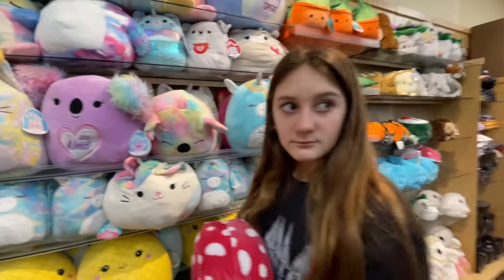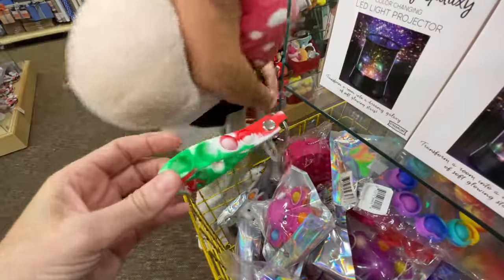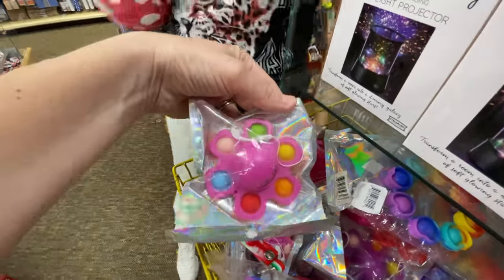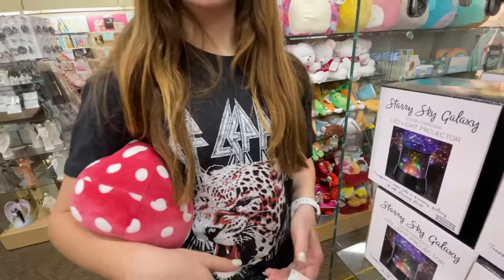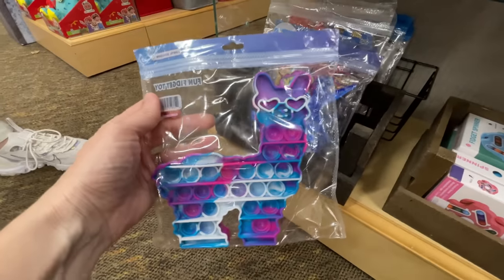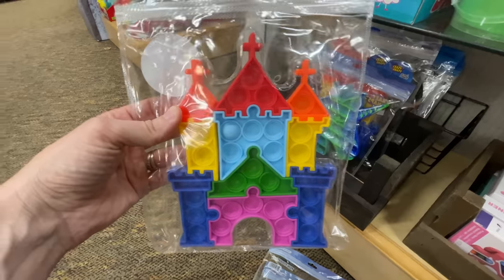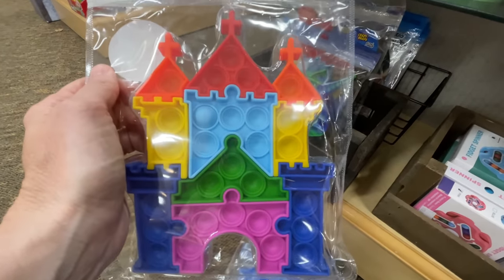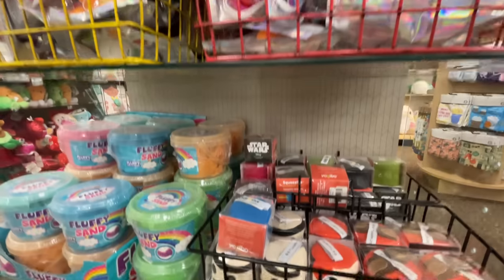We found a small area of fidgets in here. They have poppet bracelets — including a keychain version — and poppet fidget spinners in white hard-shell versions we've never seen before. There's also a Halloween bat poppet, which is pretty old. They have slime, full-size poppets including a llama, unicorn, a castle church poppet, a rainbow butterfly poppet, and a puzzle-style fidget spinner. They don't have a huge collection of fidgets though.